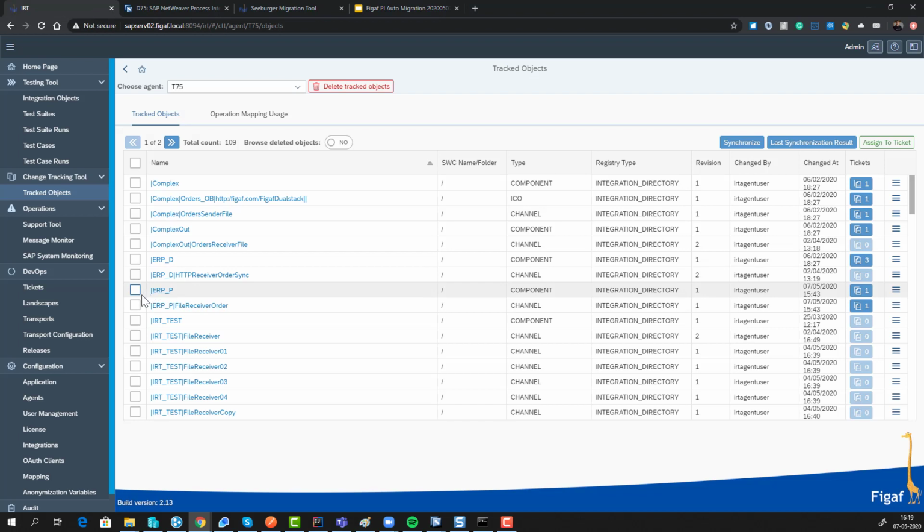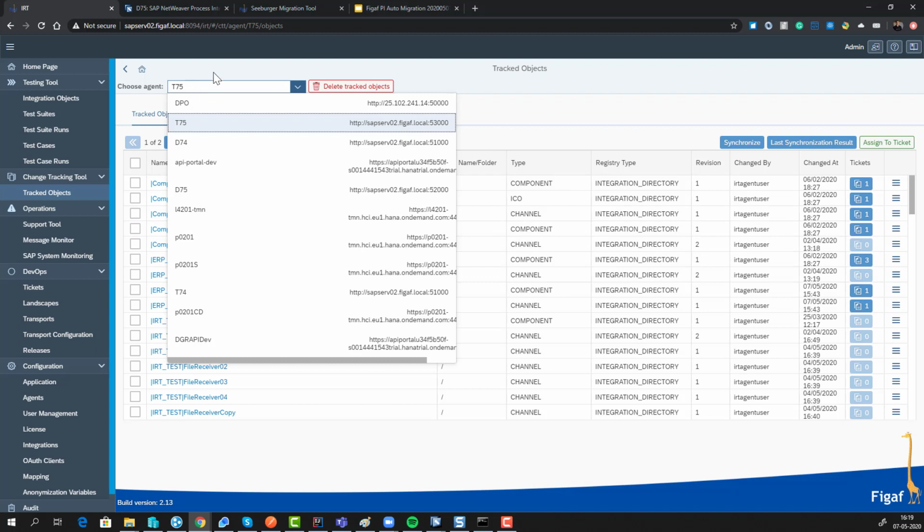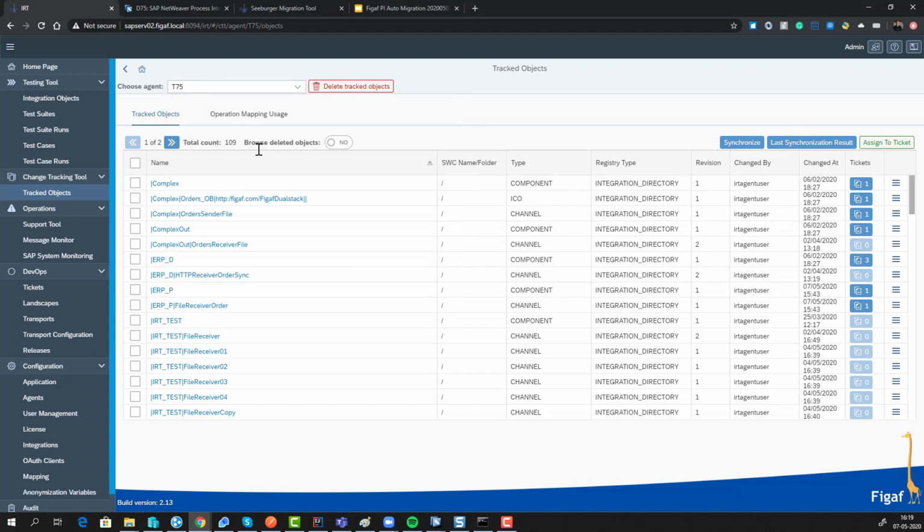So here we have the FIGAF tool. Here we're just seeing a sample of one of the agents we have connected to. From this agent we have downloaded all the configuration, all the directory, mappings and everything like that. So we have versions. We can see when something was changed in this specific scenario.